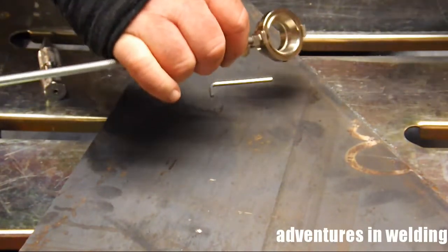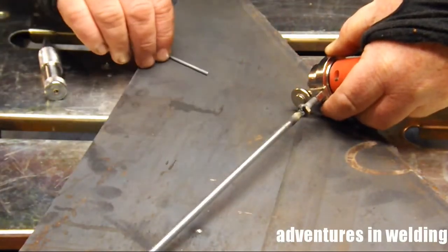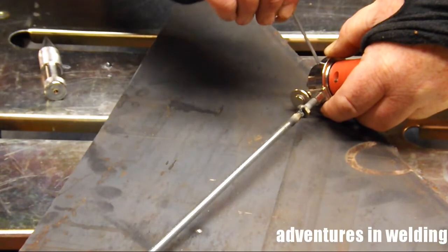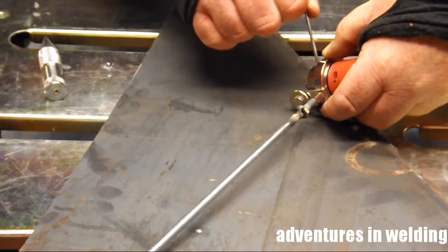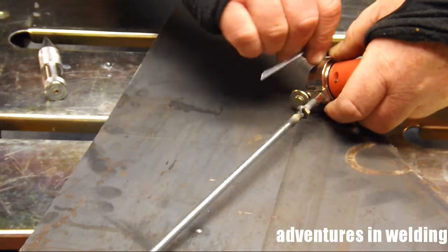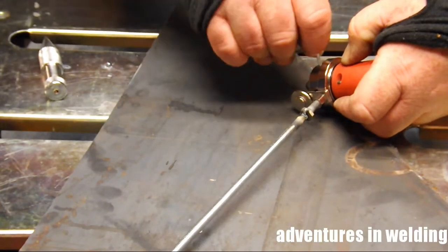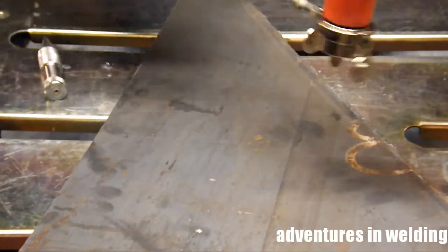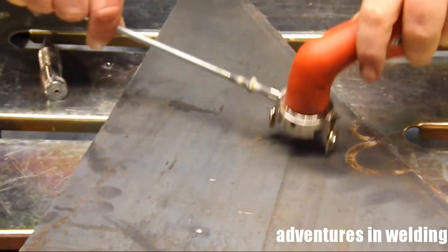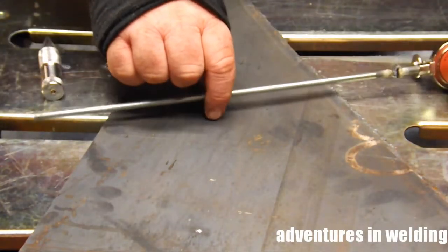Next, insert the torch into the torch guide and tighten the torch guide to the lower part of the torch with the supplied Allen-head wrench. If you tighten the top part, the torch won't spin in the guide and things will not come out as expected — and that's why there's video editing, folks. Let's move on — yep, everything rotates as it should. No problems.